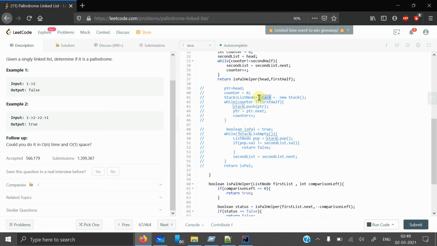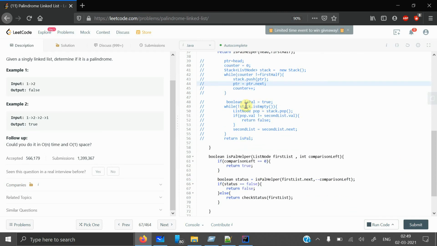There is a stack of type list node. I keep pushing the elements in the stack, and I keep moving my pointer forward to the next location. Now in the next code block, what I had done previously was I popped the element from stack, and I checked whether my popped value is equal to second list value or not. If they are not, I can straightaway return false. But if they are equal, I have to move my second list pointer to the next one.